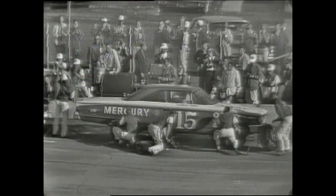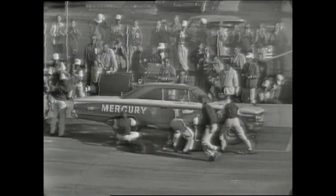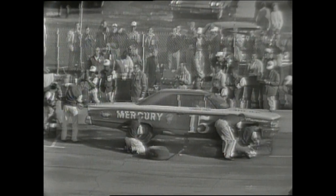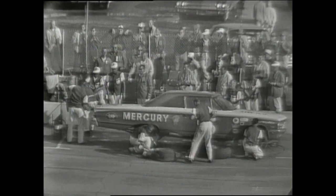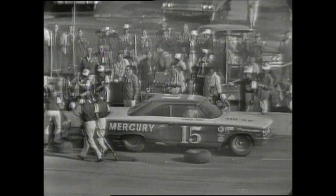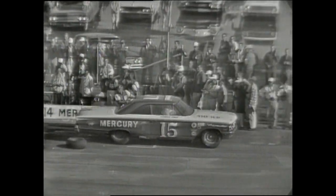In fact, coming into the pit area right now is car number 15 pulling into the apron. Chris? Parnelli Jones comes in with a flat right rear tire, sliding to a stop as Bill Stroppe and his Mercury pit crew crawl all over for a change of tires and routine refueling. He is the fastest driver on the Mercury team entered in today's race, Parnelli Jones, the man who broke the 150-mile-an-hour barrier at Indianapolis. And there's that absolutely shredded tire being picked up now and dragged behind. It's red hot. The crewman had to drop the tire. It's too hot to handle there by the rear corner of the car. The work is done. The gas cap has been put on, and away he goes.